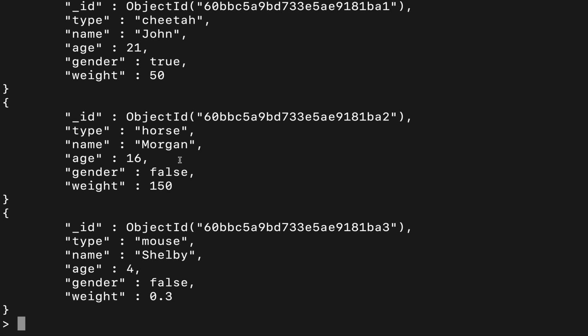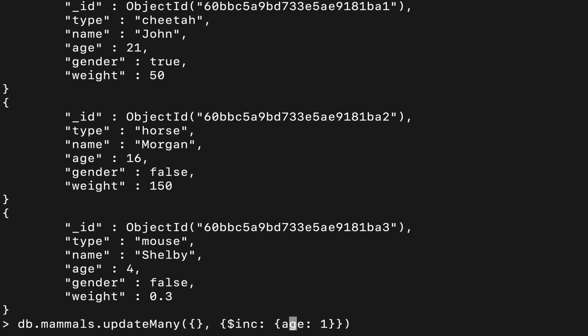Now the last thing I want to do is, let's say we want to update a document, but the filter doesn't match any existing documents. What's going to happen is nothing's going to happen if we use the commands that we have right now. But let's say if the filter doesn't match anything, we actually want to go ahead and create that document. So we either want to update it, but if it doesn't match anything, we want to create it. That is known as upserting. So that creates a document if it doesn't exist, and if it does exist, we simply update it. That is known as upserting. So let's go ahead and do that.